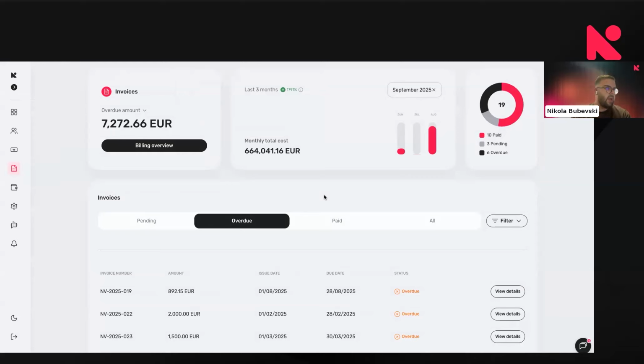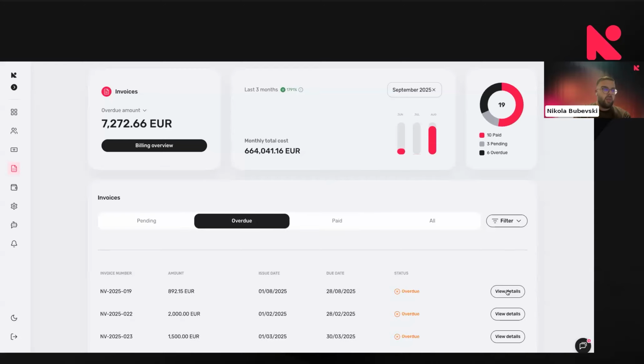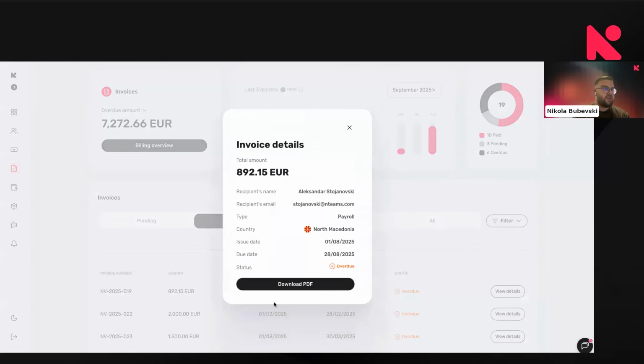Right now, we are going to upload all of the invoices for you, where you will be able to have a detailed overview, filter them, see what is upcoming, check what you have paid already, and then go see the details and download every single invoice as a PDF.